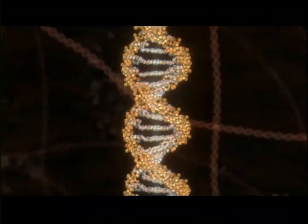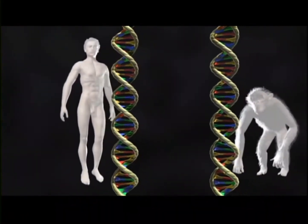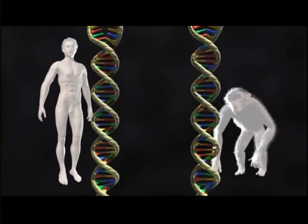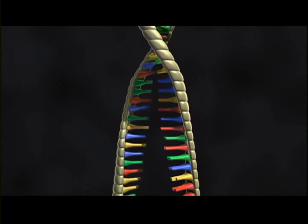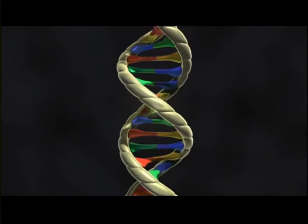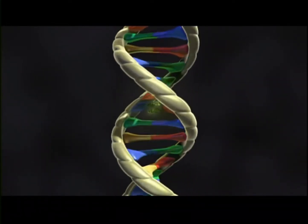And if we compare the DNAs of any two species, we can establish how closely related they are one to another. In the early days of DNA research, a double strand of DNA was extracted from each species to be compared. When heated, the strands split apart. When the single strands from each creature were put together and allowed to cool, the two always combined to form the familiar double helix.